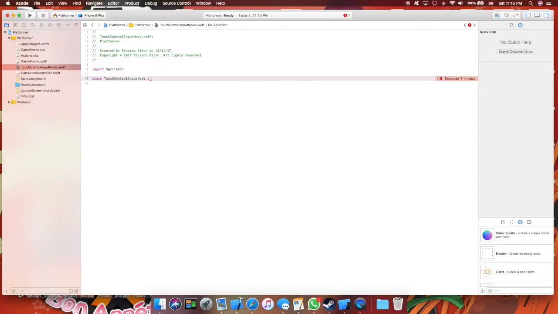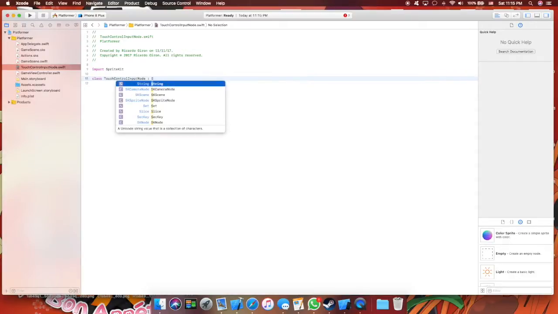Basically what we want to do is have a transparent node that will be handling all the events on the screen, because if we handle the events on the buttons, the moment that you press a button and then drag your finger outside of the button, it stops grabbing the events. So we need one big controller, if you imagine it, and we handle all the inputs from there. That's basically what we're going to do.